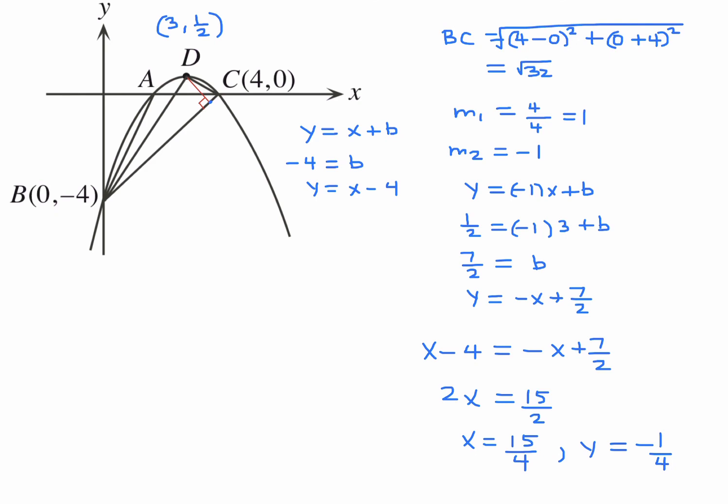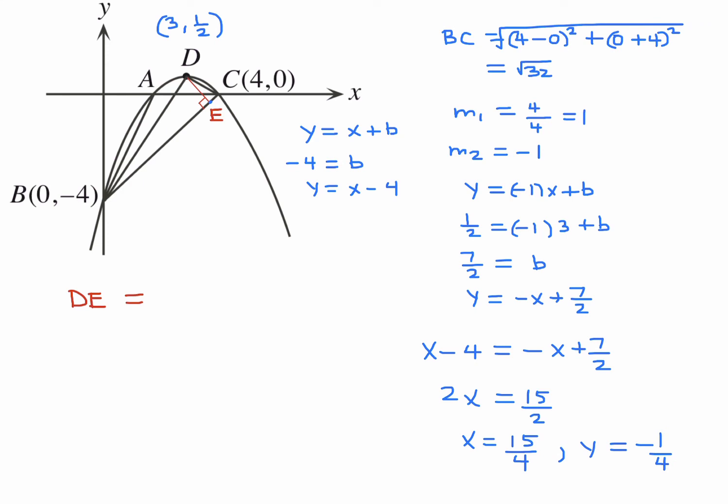So now, final step is figuring out DC, or CD, that length. And we can do that using the distance formula. Actually, it's not DC. Let me label something here. Let me call that point E. DC is this guy. We're not trying to figure out DC. We're trying to figure out DE. Sorry about that. And DE is what we have to figure out. That's going to be our height. So DE, that's pretty easy.